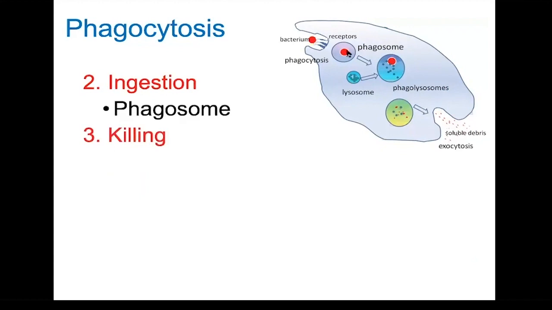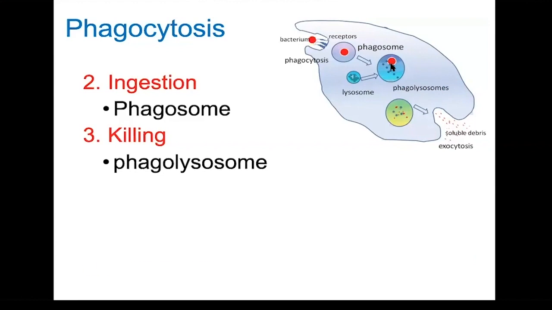That phagosome is going to fuse with a lysosome, and you learned about lysosomes in AP1. Recall that these are organelles that contain digestive enzymes, which are hydrolytic enzymes. Remember, hydrolysis breaks larger molecules into smaller ones. And when the lysosome and the phagosome fuse together, that creates a phagolysosome. And now the hydrolytic enzymes break down the cell that was eaten into molecules.